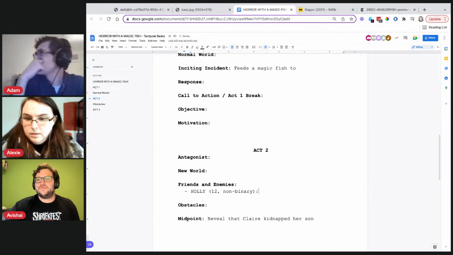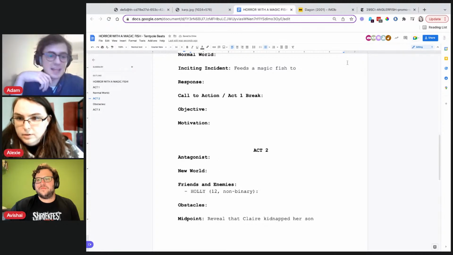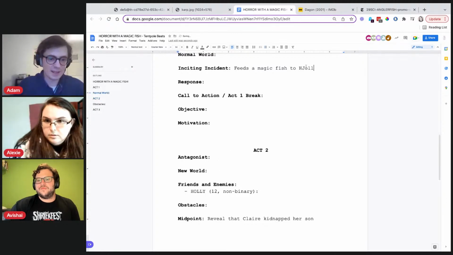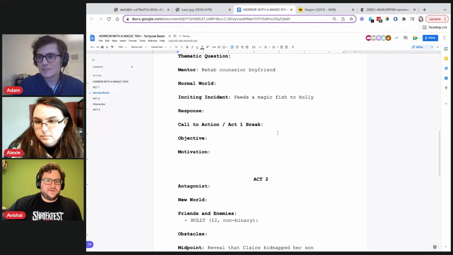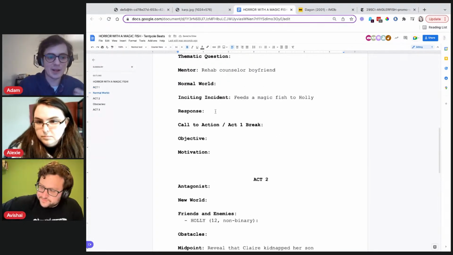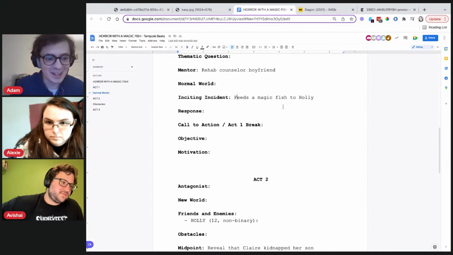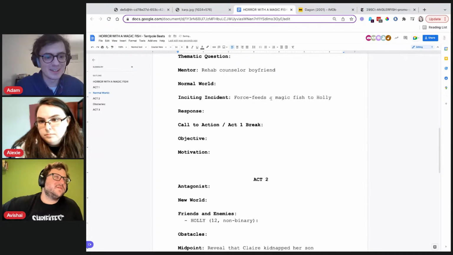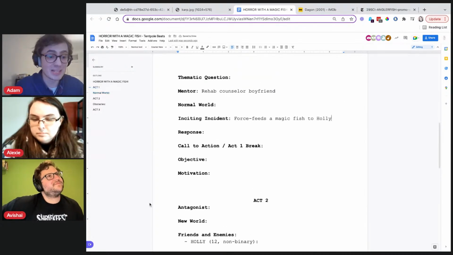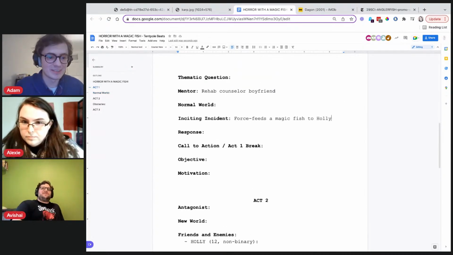I was gonna say something. I like the idea of the fish being inside of Holly, because it makes sense that she would be like, oh, I'll pick the smallest one. They won't notice. It's just like a baby, from her point of view. But she doesn't realize that's the most valuable.